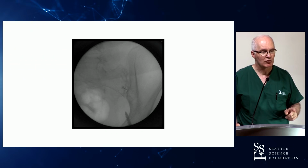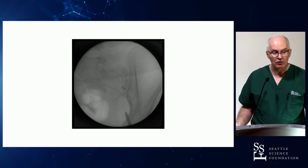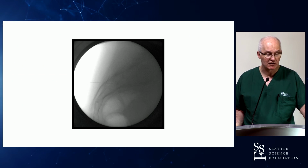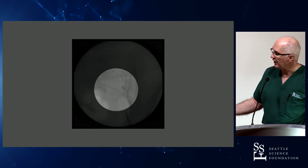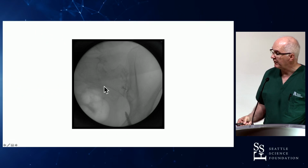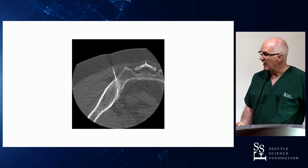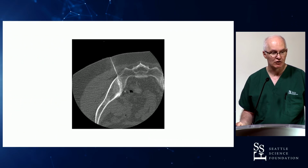I also think it's absolutely critical for you to look at the images of the diagnostic block. The needle needs to be in the joint, and preferably on both the AP and lateral plane. And I like to see the contrast, because if it's a blobogram at the bottom of the joint, I don't know what that's numbing up if it just sort of extravasates in here, okay? If the contrast goes through the joint, then I know it's intra-articular. And if I have any doubt, I go to a CT-guided injection, and then I know with 100% certainty the needle is in the joint and the contrast is tracking within the joint.